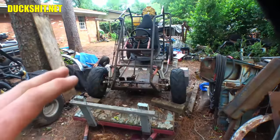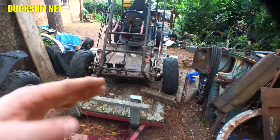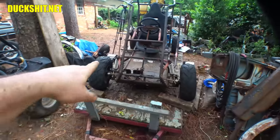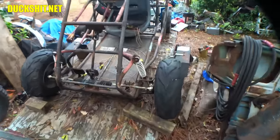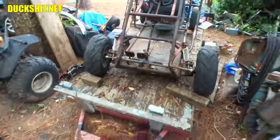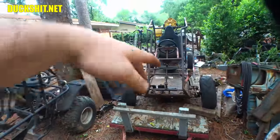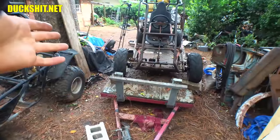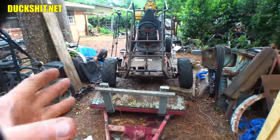I do want to, and this is not any part of this, but I do want to raise the suspension on this a little bit because you can see those A-arms, they're not downwards like they should be. That one's actually sloped up just a little, and that one's kind of level. And I think if these shocks were a little bit longer, like if I bounce it, usually they even up. Yeah, it's still not quite evened up. But anyway, also the front end is tipped because it's on the trailer, which is sloped down. And it's into the suspension, so I wouldn't be surprised if it squished it a little bit.